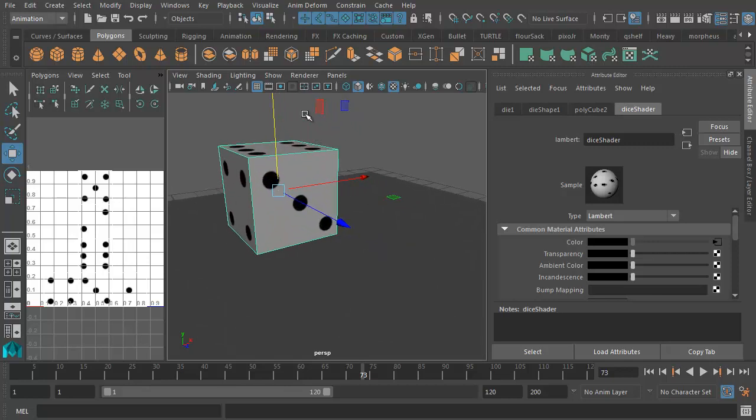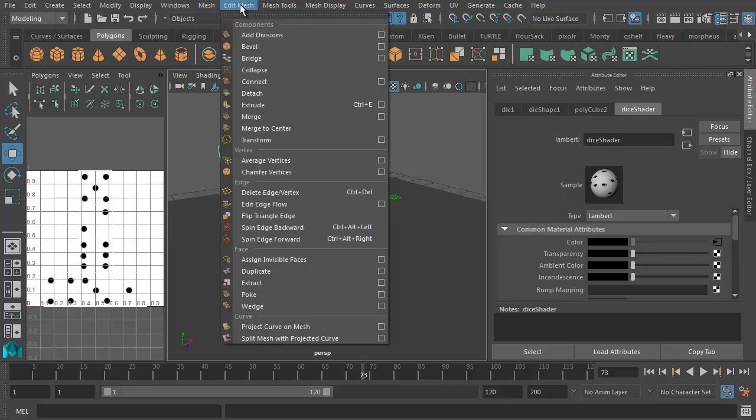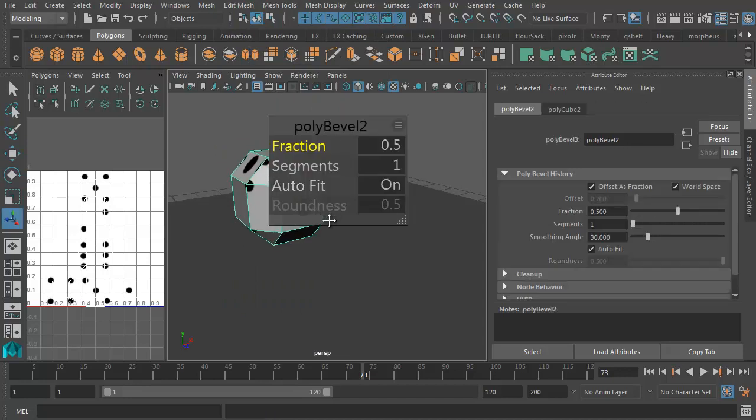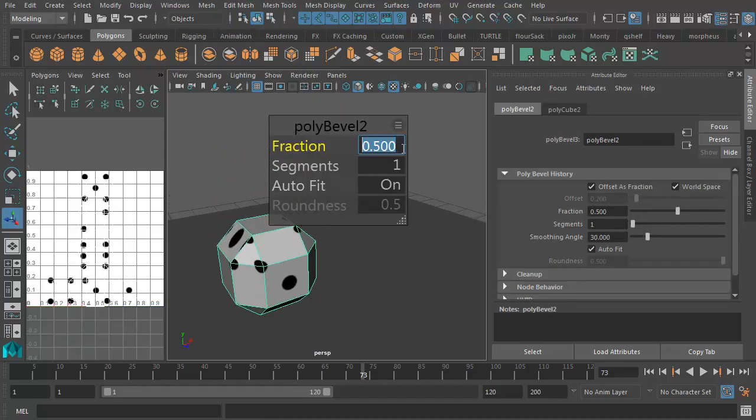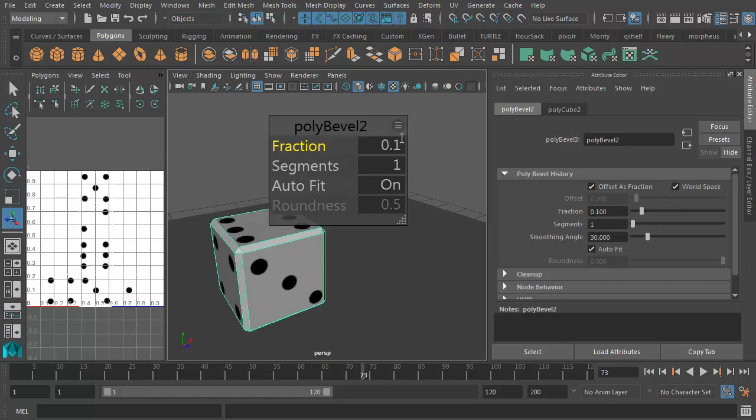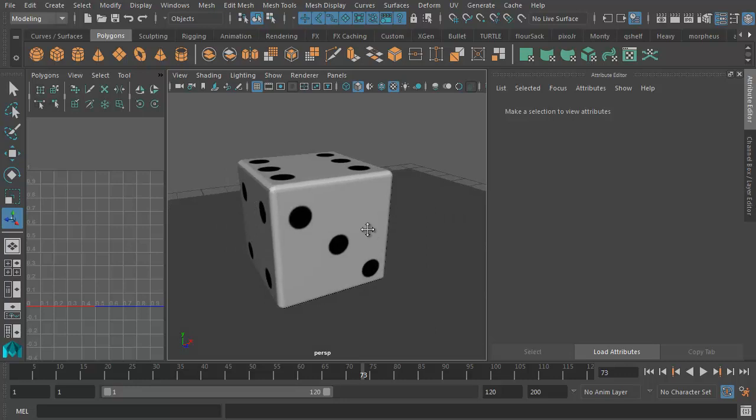Now, I'm probably going to want to bevel this because it doesn't look very nice the way it is. So let me just go to Polygons, so to the Modeling menu, that is. It used to be called Polygons. Now it's called Modeling in 2016. Probably something different in 2017, and no doubt 2018 as well. Let's go to Mesh, Edit Mesh Bevel. So not Mesh, but Edit Mesh Bevel. Let's click on Bevel. And we've got this helpful little menu. So if I take the fraction down to 0.1 and segments to 3, I get a nice smooth bevel on my dice. So there we go.